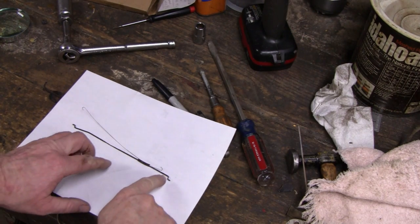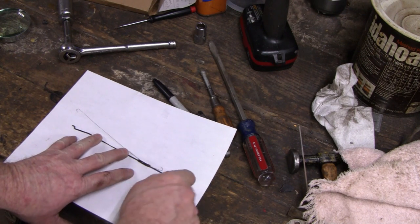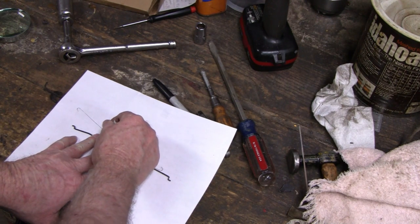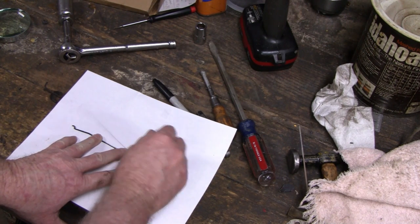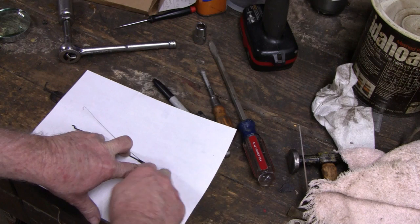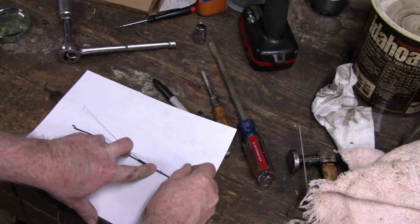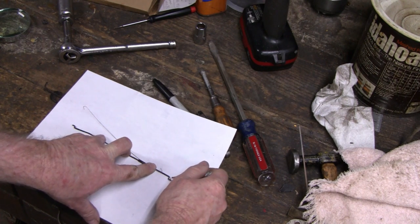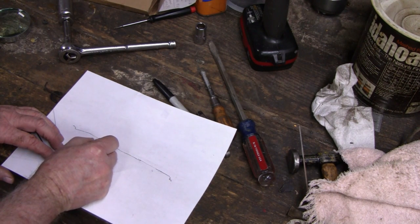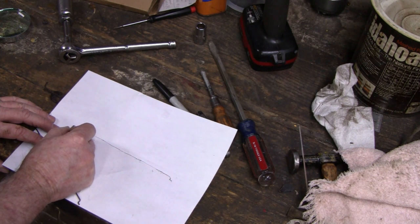Alright, I think I'm going to make a template of this first because I'm going to have to take that spring off, and this way I'll know exactly what I got. Okay, close enough. See, it looks like it's straight, but it actually has a little hook down here. And then this is more like that.